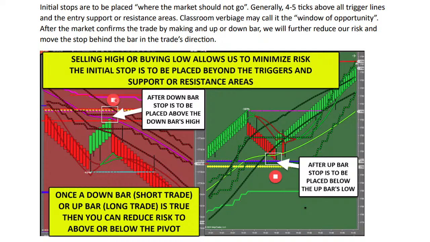This is where your initial stop goes, because if the market blows beyond that continuation point, if the market has all the giddy up and the small crowds got it in them to push all the way up here or all the way down here, well, we don't want to be in that trade anymore. Now we're on the wrong side of everything. We've exceeded our correction point. We're beyond all the areas that were supposed to create a bounce, and it's no longer our trade, and you will get stopped out, and you will take losses.